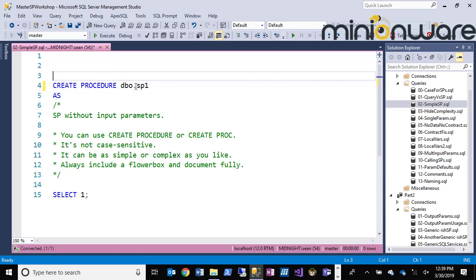Now, why schema? Bueller? Anybody? Because, now, it's not necessary. I can create SP1 without a schema.